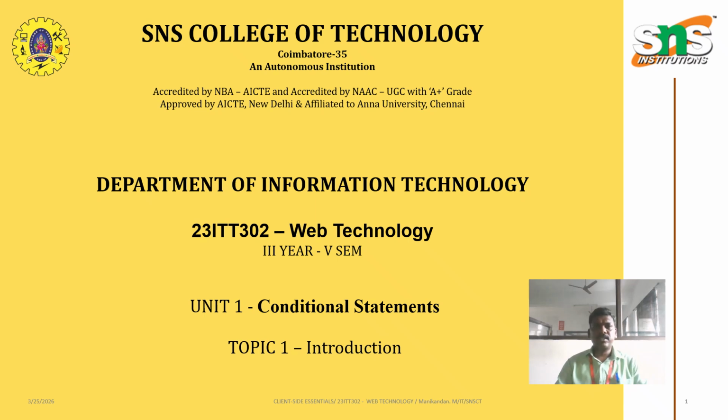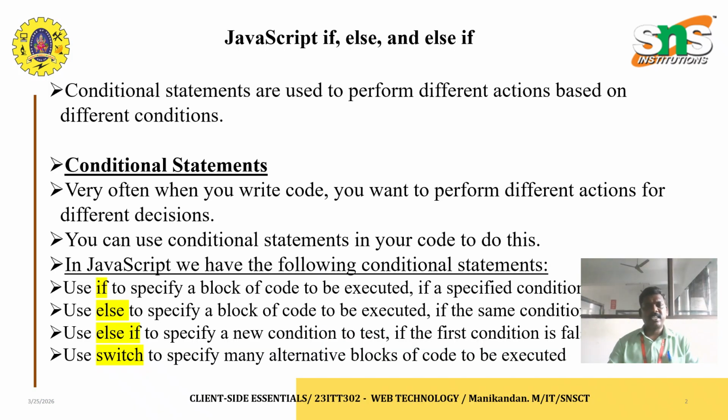Everyone. In this video, we are going to discuss conditional statements in web technology. So, what is a conditional statement? Conditional statements are used to perform different actions based on different conditions. Very often when you write code, you want to perform different actions for different decisions. So you can use control statements in your code to do all these things.